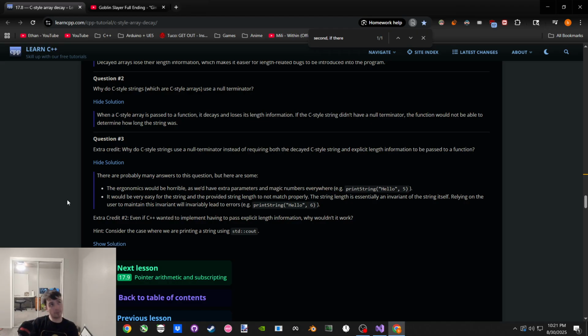Oh, duh. What about cases where we're passing it, but we aren't explicitly providing it? Like an operator overloading for standard character output, where we have the insertion operator with the string as the right-hand operand. Well, there's no third operand to pass the length. There's no way to get the length to where it needs to go.